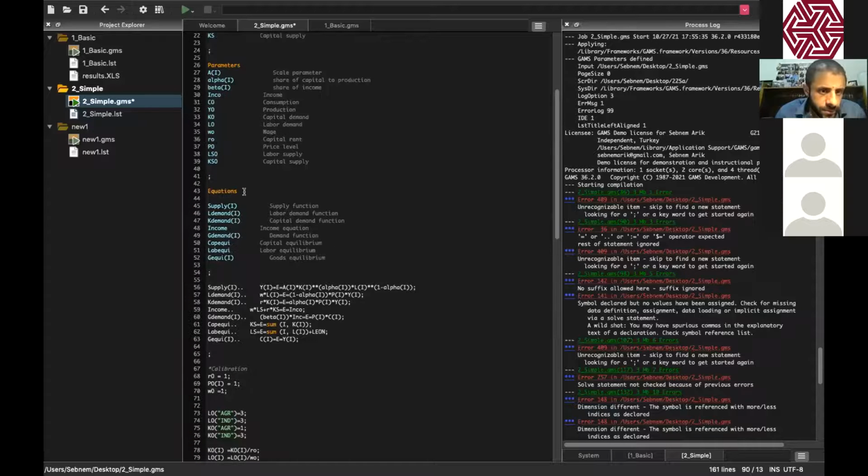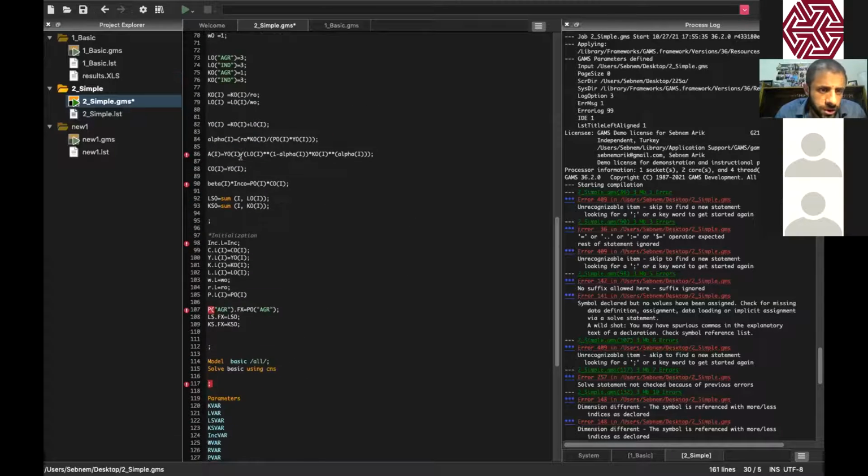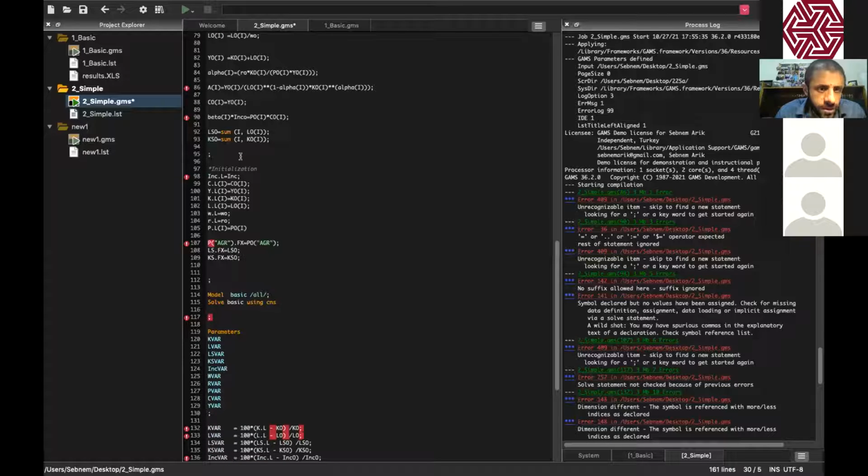Okay, I think I have to change here too, as inc. It must be inc O in the parameters, yes. But then even in the initialization you have to add the O as well. Do you see in line 98? Yes, inc.L equal inc O. Exactly. And then for P, we said that the bracket has to be after the operator. So in line 107, delete the bracket with agriculture.